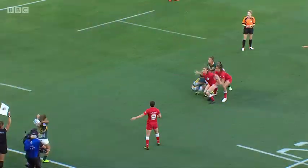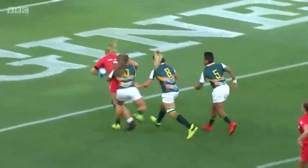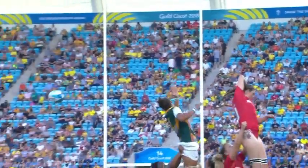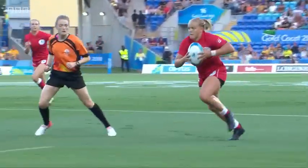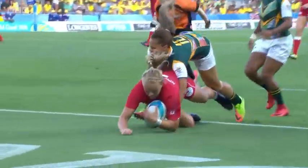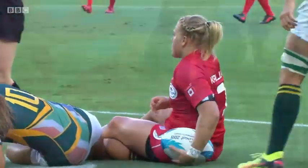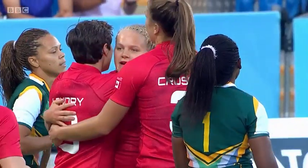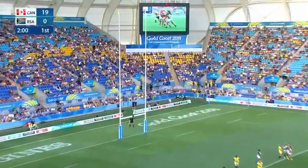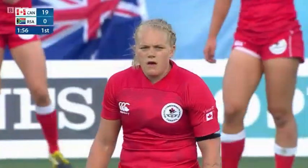Although you can come back very quickly in sevens, South Africa are unable to get out of their own 22 at the moment. And that shows why these tactics do work. So difficult to get that accuracy and throw. These are not hookers in the 15s game. It's about having adaptability, often scrum halves who have to throw the ball in. So much more of a different skill set, and you can see there the lift not quite as high as it needed to be. Ball over the top, tactic well and truly rewarded from the Canadians. This is when it gets a little bit oppressive in how they play. Good conversion as well. So Canada romping away with this at the moment.